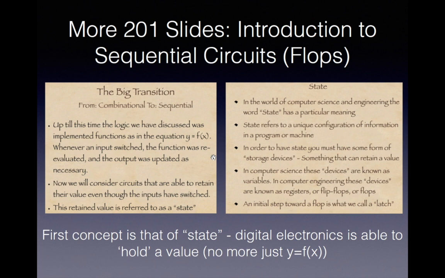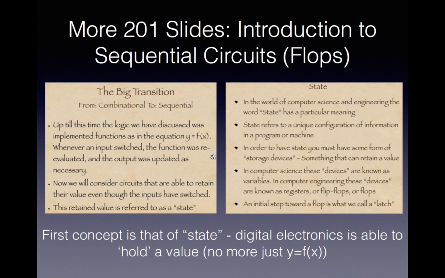But in the transition period, what I want to talk about is state. State is the ability of a digital circuit to retain a value. So when you refer to a state of the machine, it means all the storage elements, what is their value at that given point in time. So if I have 1,000 flops in my design, the state of the machine at a particular time is identified by the value that's in every flop at that point in time.